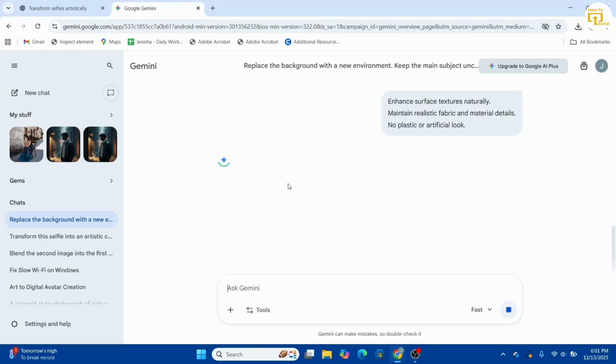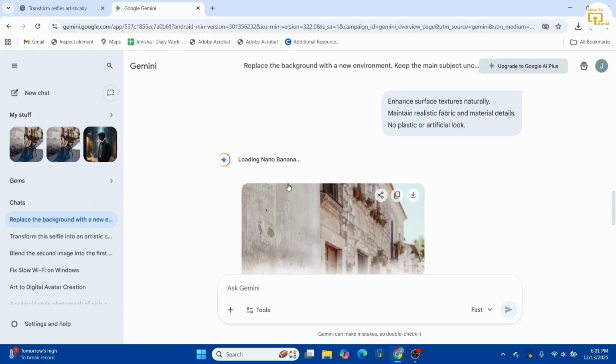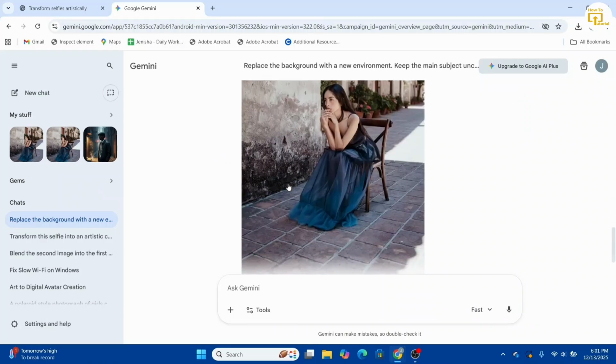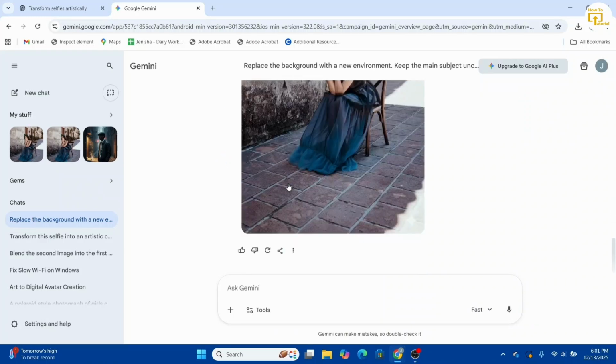You can even combine your background and texture by adding in similar kind of prompt. And once you do so, that should probably fix a bad background that you may have and also write a perfect Nano Banana prompt for your image. And that's it. You can follow this process and create the kind of picture that you're looking for.